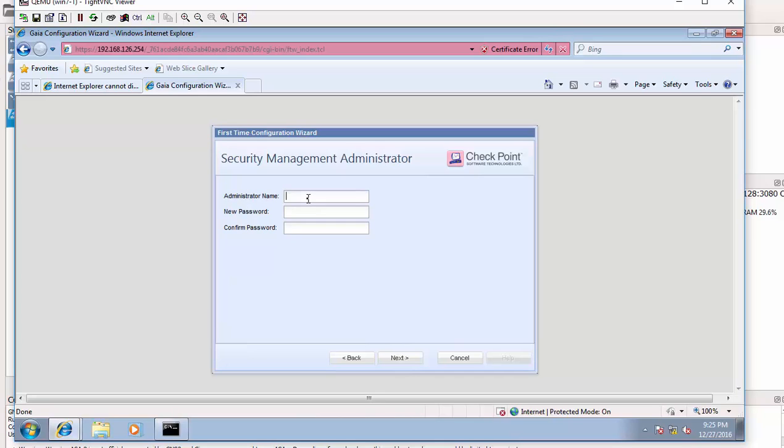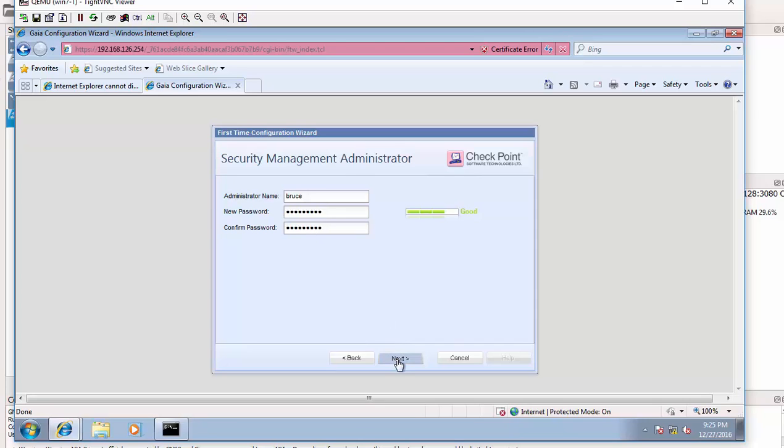and I need to create a new login. So login is Bruce, and my secret password, and confirm my secret password.